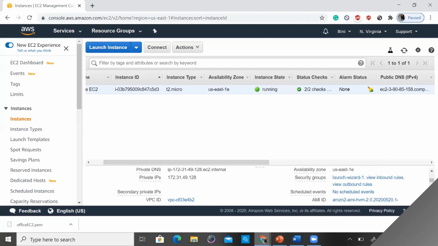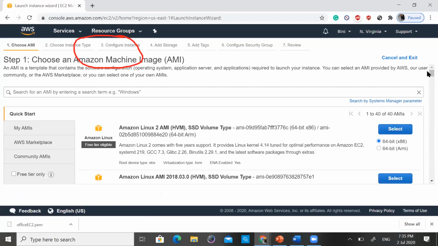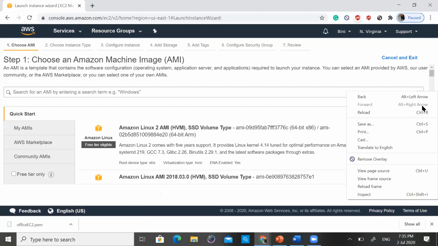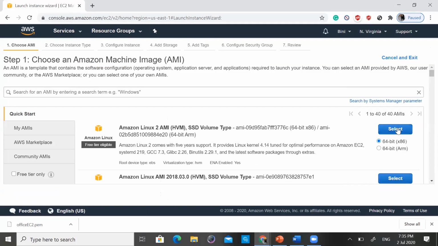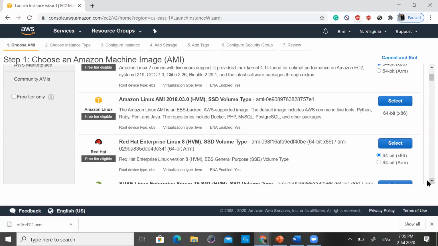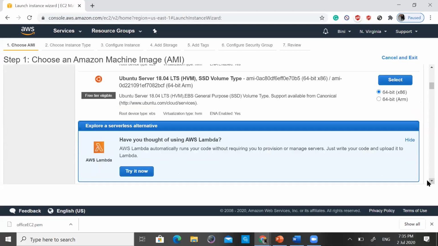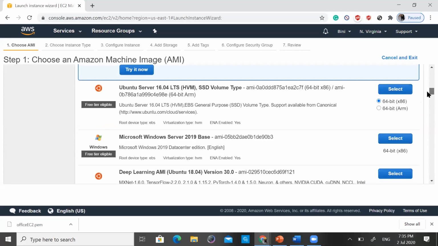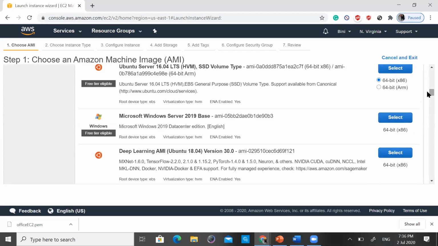So say launch instances on the top, the blue button, right here. So we choose the first one. So, Jeremy, do you want to go? Yeah, go ahead. I think you lead him. So the first one is Linux, but if we're going to do Windows, scroll down until you find Windows. Those are all the images that we can choose. There you go, free tier Windows. Select the Windows. So like this one? Yes.